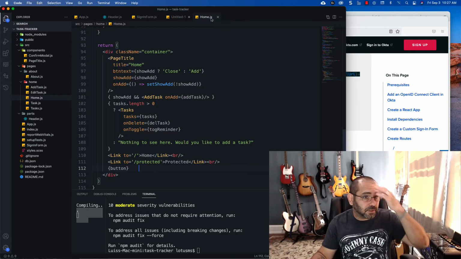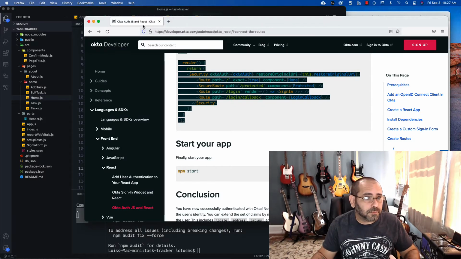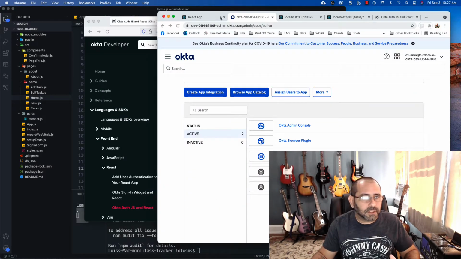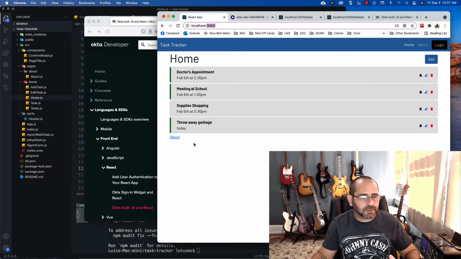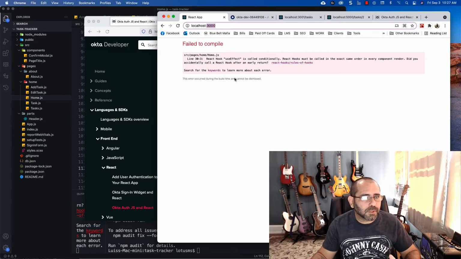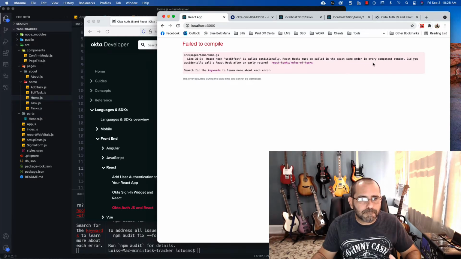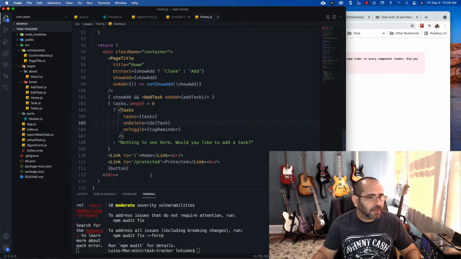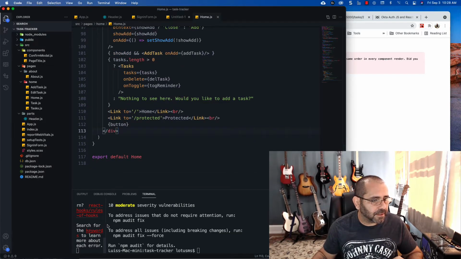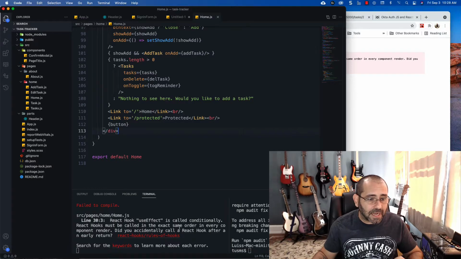All right, so let's go ahead and save the button, the home page. All right, let's see what we're looking at so far. Alright, let's see what we're doing here. Let's forget about that for a second. Something is breaking because we are adding things to it.